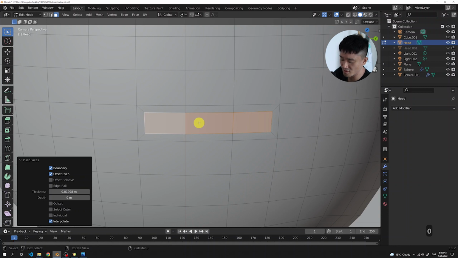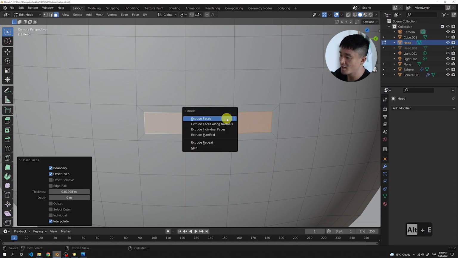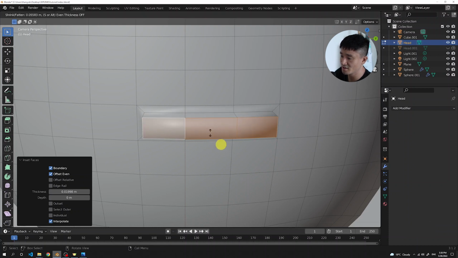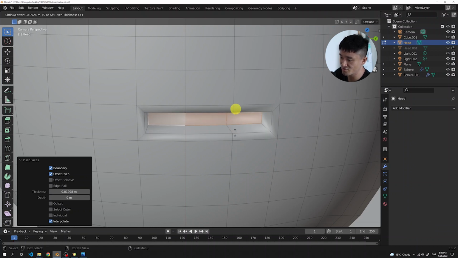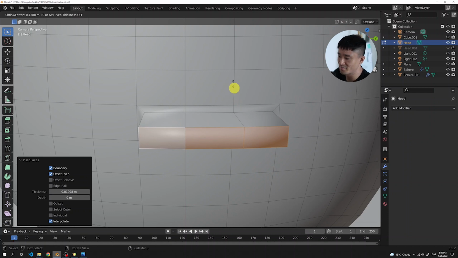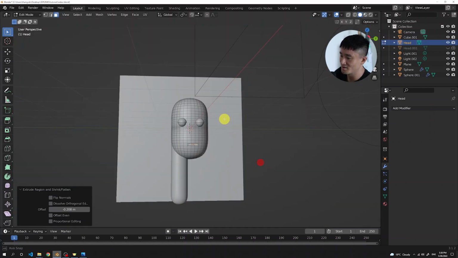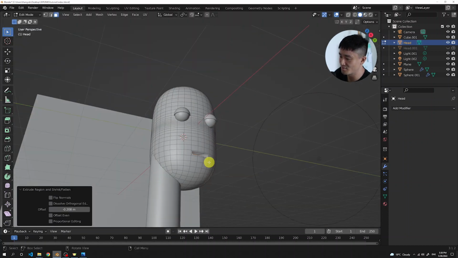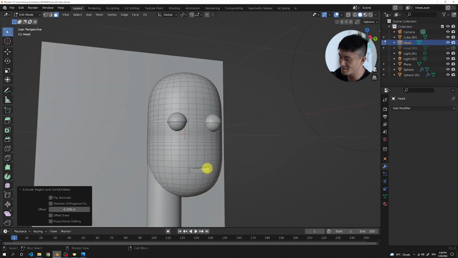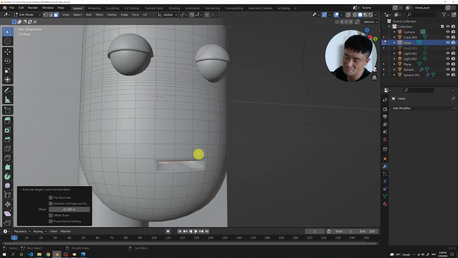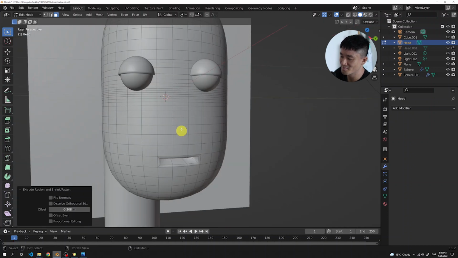Okay, so right now, having those 3 inner faces selected, I'm going to press Alt E and choose extrude faces along normal. That's really important. Now we can pull it back and forth, so you can also make an inverse mouth out to the outside. I'm just going to pull this all the way to the inner part of our guy. So you can see the mouth is somehow, there it is.